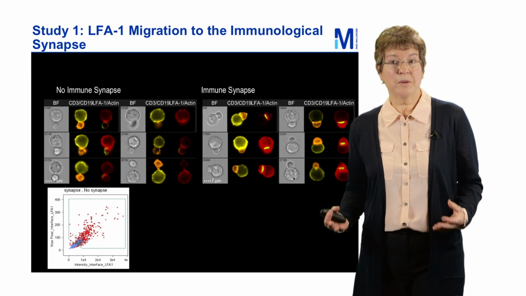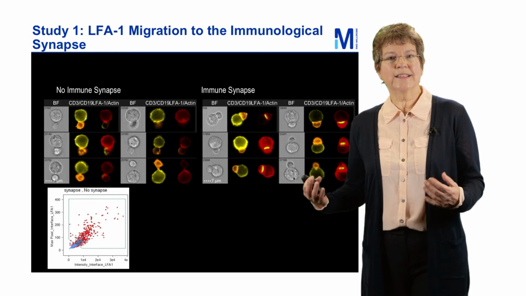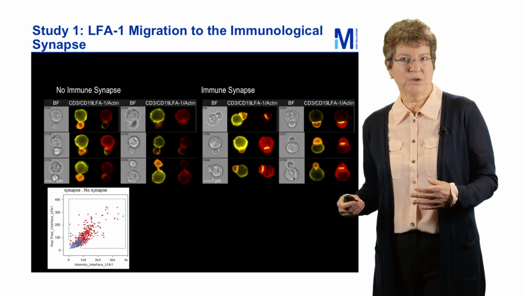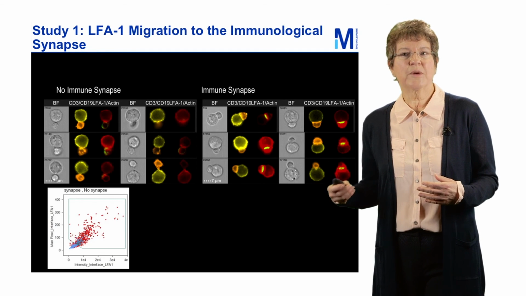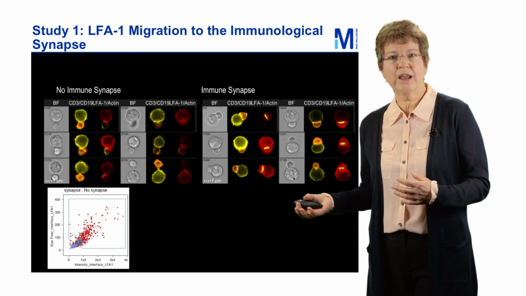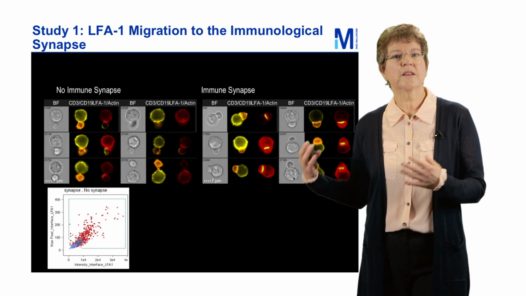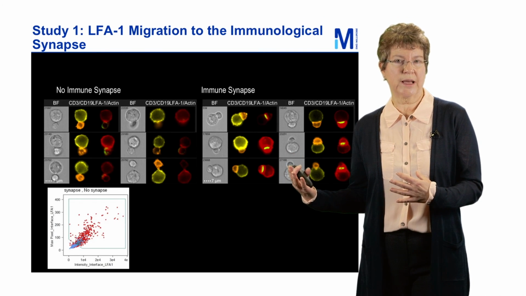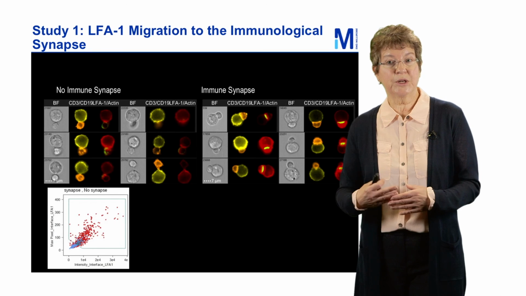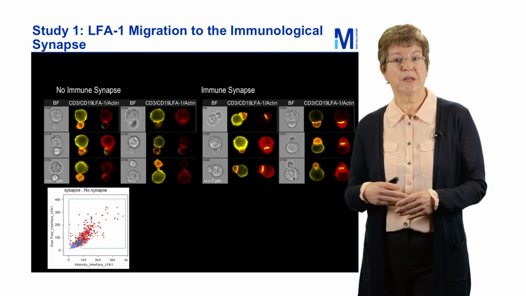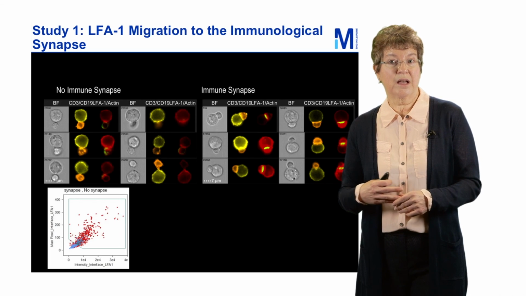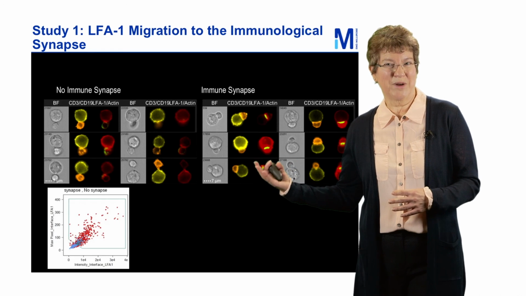We also looked at LFA1 migration to the immunological synapse. And in this case, we switched the colors around a little bit. The APC is now in yellow. The T cell is still orange. The actin is red, and we included the LFA1 in green. So these cells on the left are the cells that do not have a mature immunological synapse. The cells on the right did have a mature immunological synapse, and then we measured the amount of LFA1 at that synapse. And the graph below shows the differences between the control and the SCP-treated APCs. The SCP-treated APCs are in the red dots.